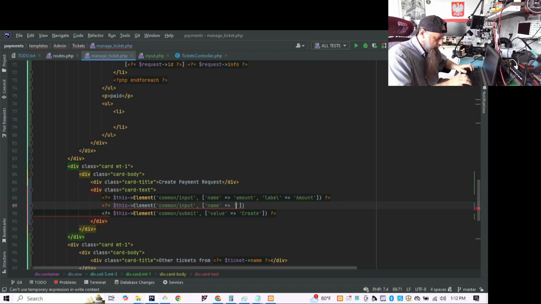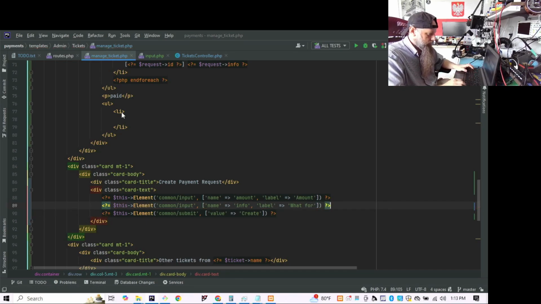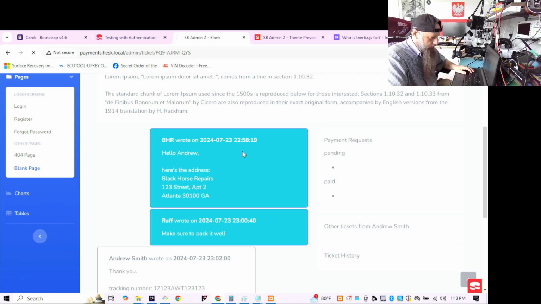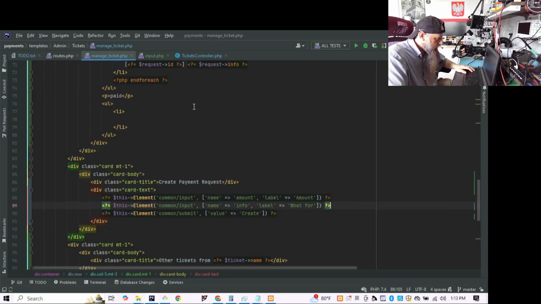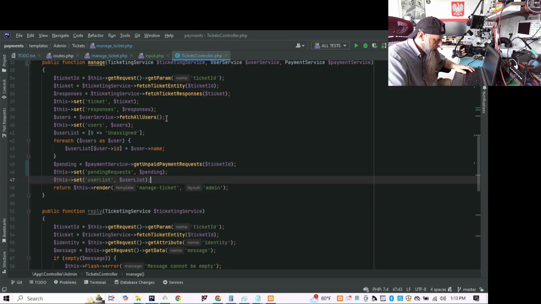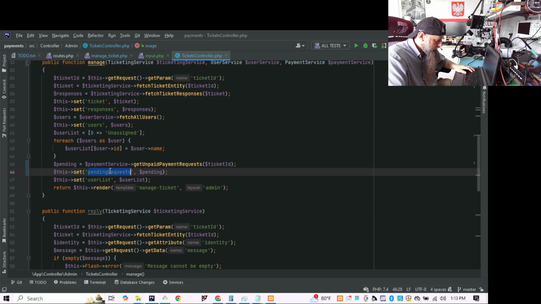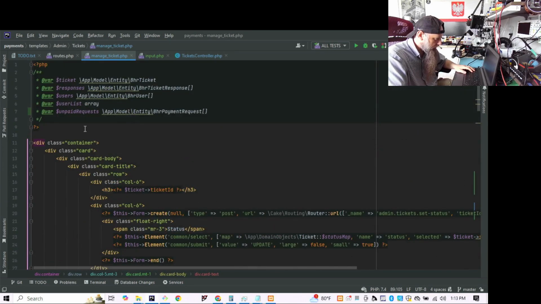So name will be info, because that's what it's called on the entity. What for? That'll do. And let's see how it renders. Oh, undefined variable, unpaid requests. Did I not return it? Oh, because I did pending requests instead of unpaid requests.